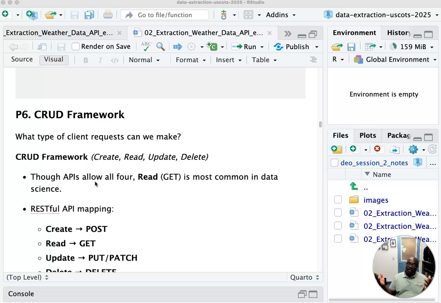When you create a new post, that's you creating a post. These are the methods being done when you're interacting with said websites, which is really nice and cool. But as you can imagine, as a data scientist, your primary responsibility is to read. It makes sense to get the data, to retrieve it.